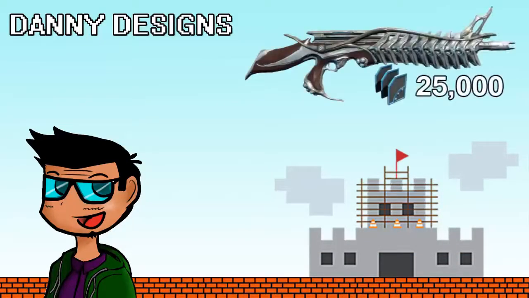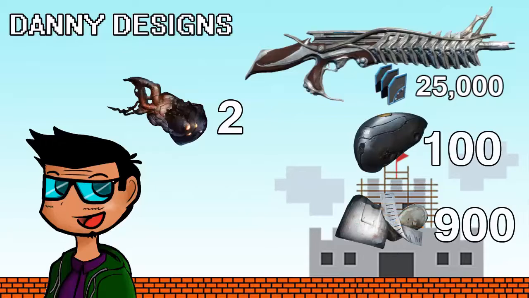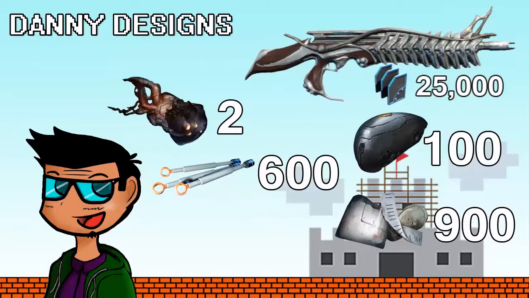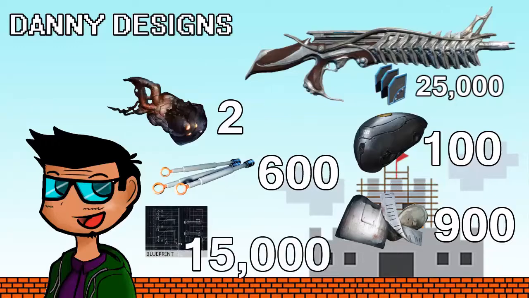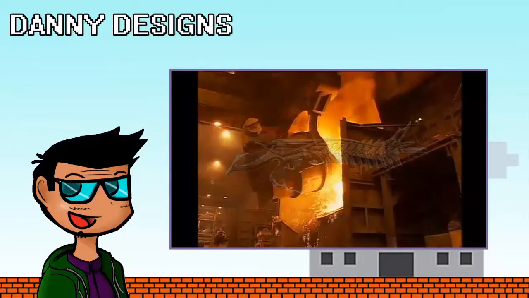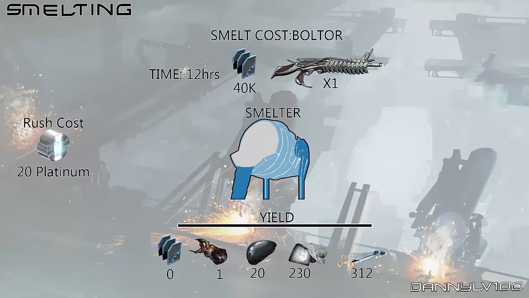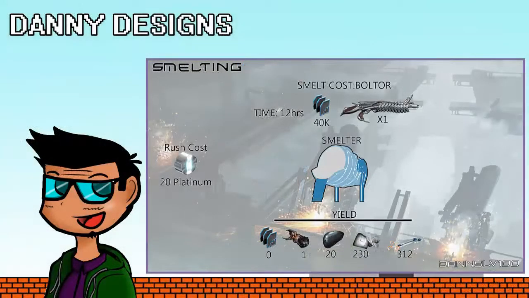The Boltor costs 25,000 credits, 2 neurodes, 100 alloy plates, 900 salvage, and 600 polymer bundles. The blueprint itself is 25,000 credits. Once we smelt down the Boltor, we'll get back a percentage of all the component pieces. For example, instead of 2 neurodes, we would get 1 back, we would get 25 alloy plates, 255 salvage, and 110 polymer bundles. The only thing you wouldn't get back is the credits and possibly the blueprint. These items would be lost during the smelting process.